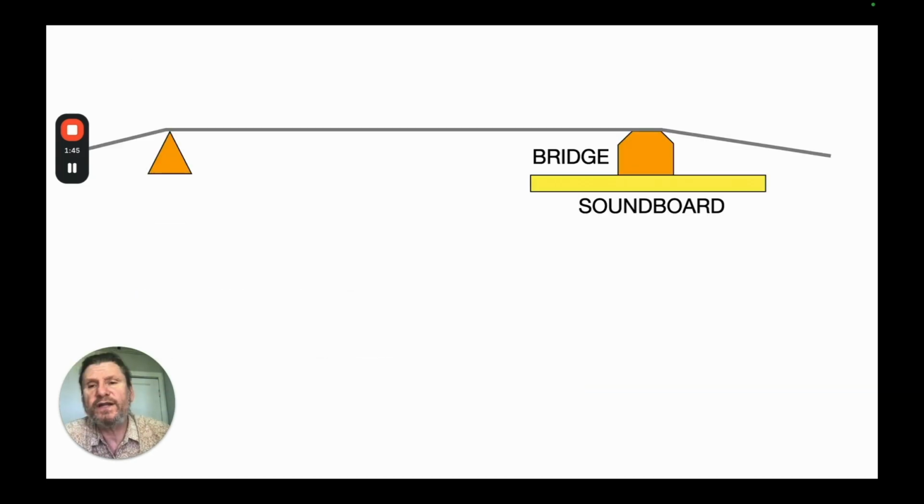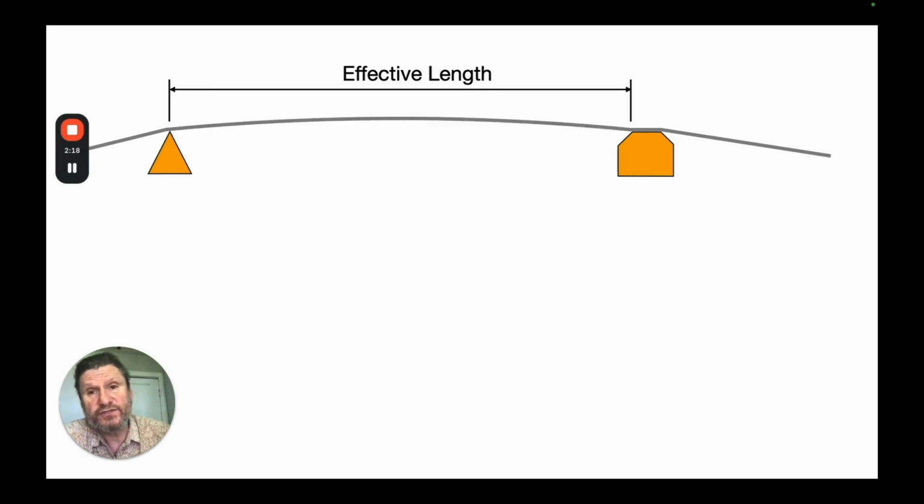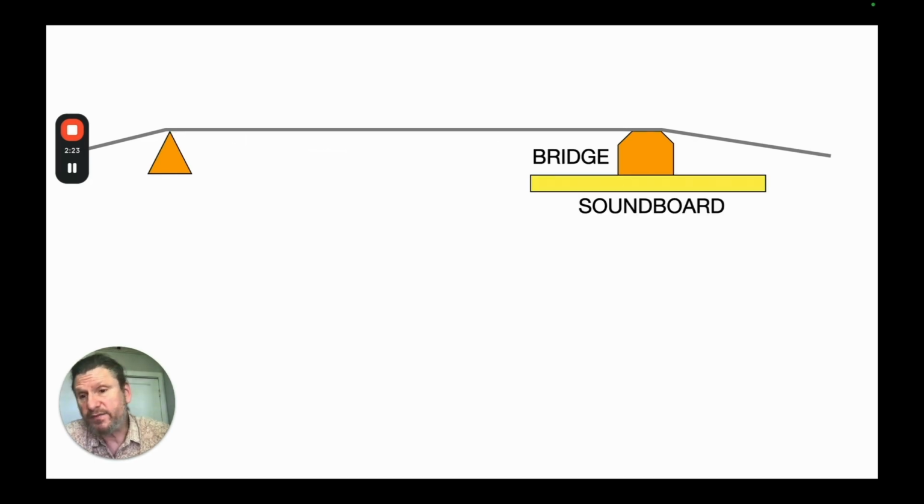So what's happening? Let's take a look at this diagram of the V bar, which is the yellow triangle to the left. And then on the right, we have the bridge attached to the soundboard. And a lot of people, myself included, have imagined that the string vibrates like this. So in this case, we have the string vibrate and the bridge is not vibrating, but the string is. This is not possible. This can't happen because if the bridge doesn't vibrate, there is no sound.